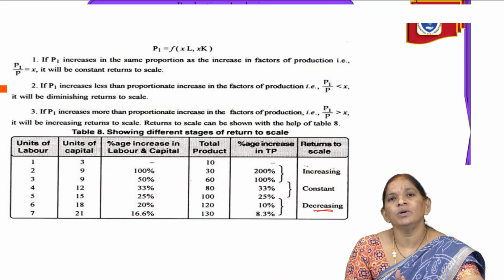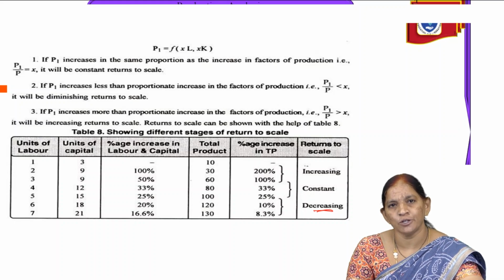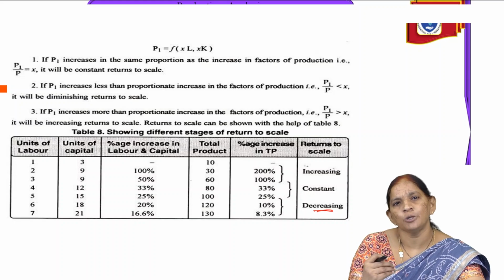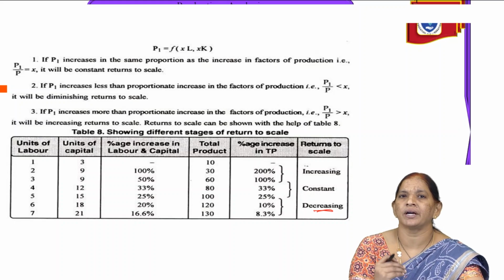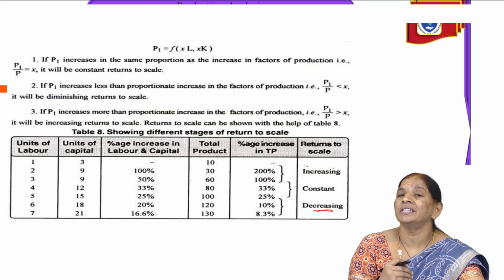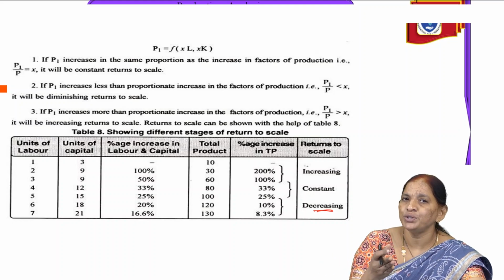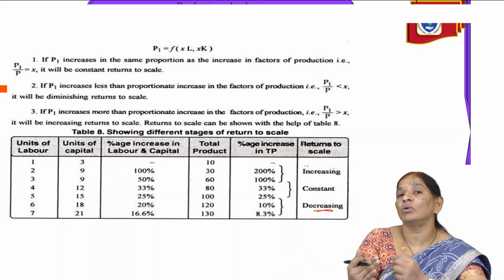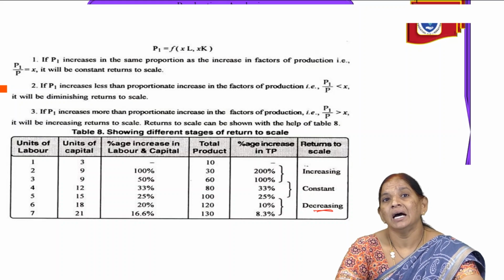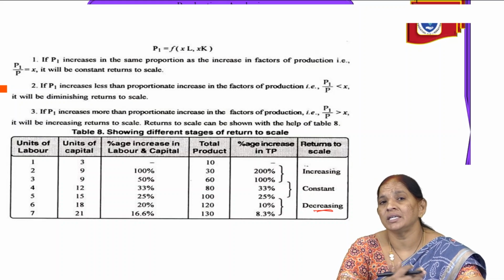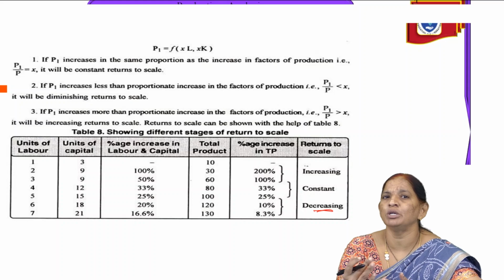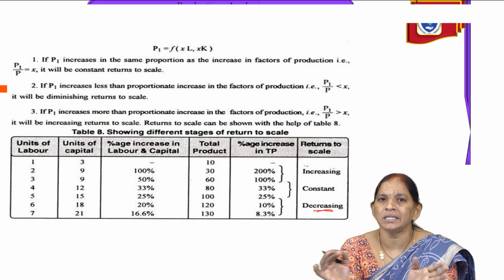It means what advantages an organization enjoys when it increases production by increasing the factors of production; we call it economies of scale. Economically, production was increasing and efficient output was coming out. What are the advantages we are getting? And after a certain capacity, the organization may allow changes to that capacity.